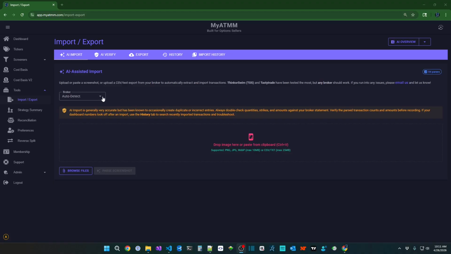But that is something else to note. If you have a broker that you use that you were interested in using with this and it's not listed, you can go ahead and try out the auto detect and see if it'll work for you. And if it does not, like if it throws errors or doesn't import everything correctly, if you just provide samples of those, I can get those in this application to import or AI verify, either the CSV format or even the screenshots, whichever one you prefer. I just need you to email me that information, and we can work on getting that in. And it actually doesn't take that long to get in, probably within the week, assuming I don't get slammed with a whole bunch of them all at once.